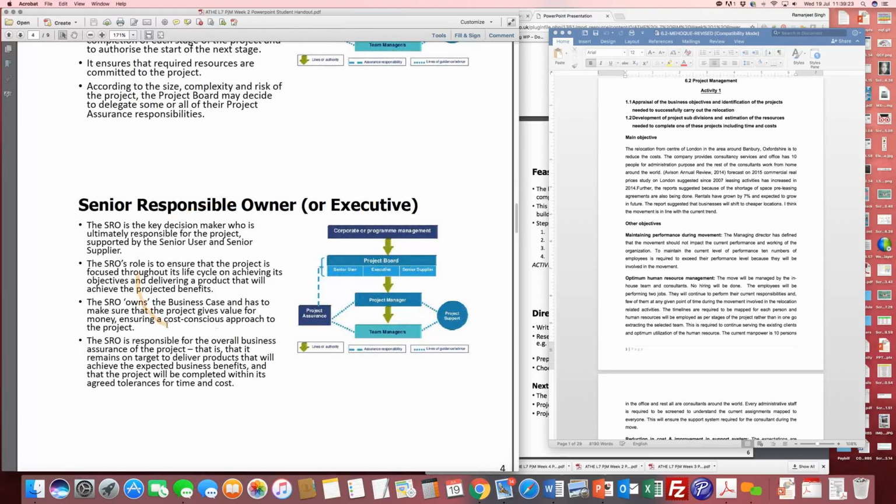And certainly, we look at the role of the senior responsible owner or the executive. Now, we use the term executive sponsor. The executive sponsor is basically the person who actually funds the project. So in this case, with the Burj Al Khalifa, the project was funded by the Crown Prince or the state. That is where he has the executive power to sanction the budget. And if he pulls the budget, the tower will collapse, the construction will stop.